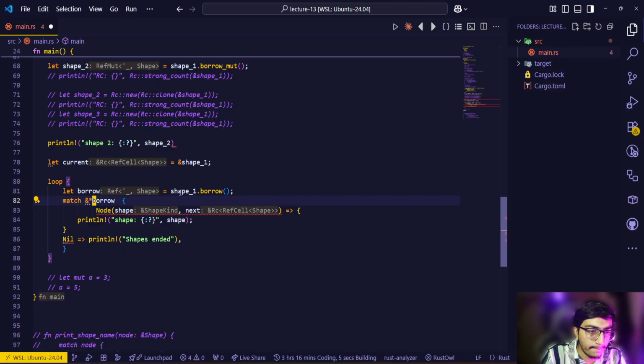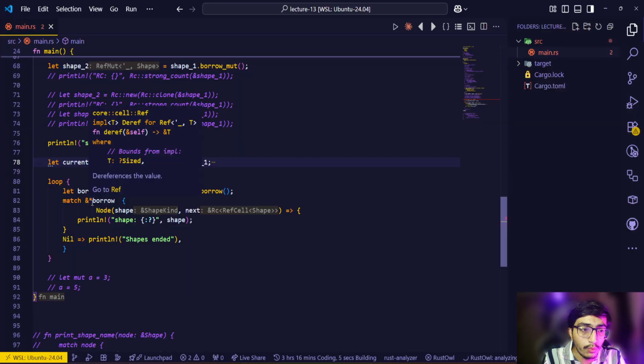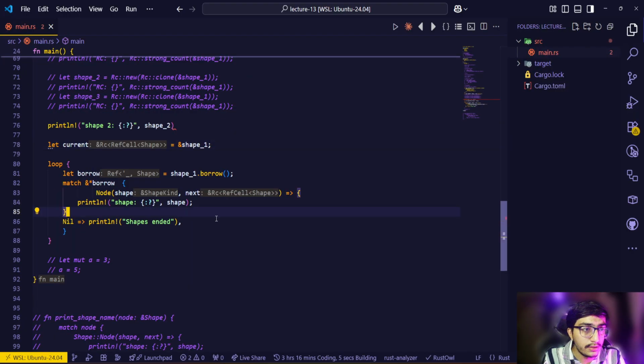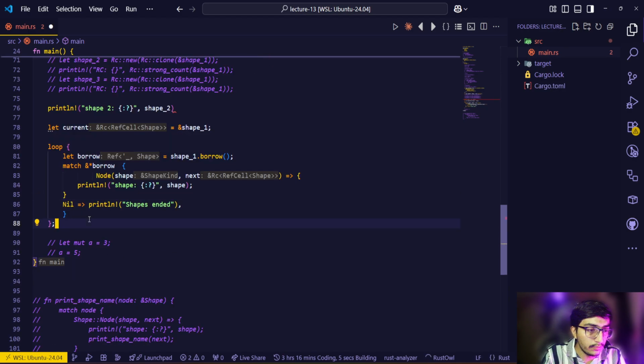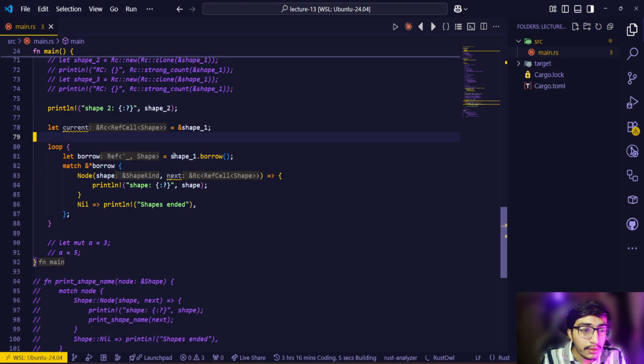Now what we have in this type, let's save it. Where we have an error. Match expression, and then okay, node. Okay, we haven't implemented the, okay. So now यहाँ पर हम देखते हैं, what we did, we have borrowed the shape one. हमने borrow किया, तो यहाँ से reference जो Rc था वो चला गया.